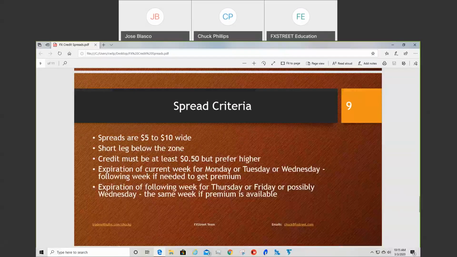The expiration, again, I'm looking for weeklies. Today is Tuesday, so I'm looking for this Friday for expiration. If I can get 80 cents and it expires this Friday, I'm going to take that trade. I might go out to the next week, but that's as far as I go, 2 weeks out, because I want that time value to collapse. The closer I am to expiration, the faster that's going to collapse, except for some odd stocks like Priceline or Booking, I guess. That seems to hold its value a lot longer, but it's a huge stock. So that's what I'm looking for.